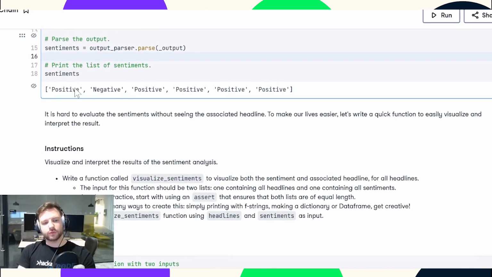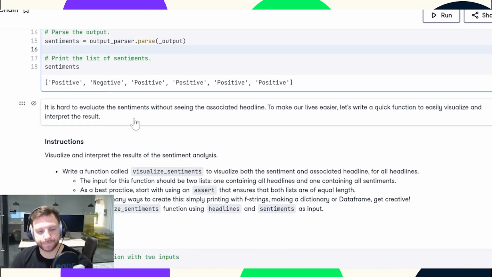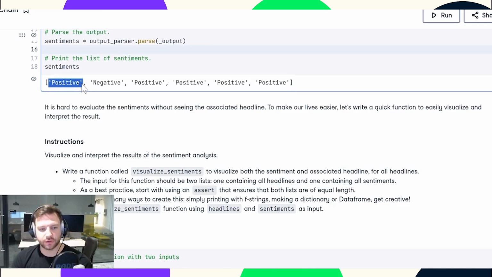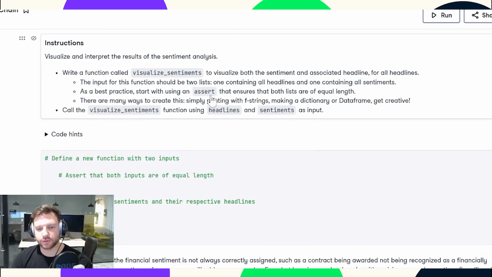Now, to make visualization a little bit easier, we're just going to create a quick function that combines this label with their headlines. And here I also wanted to teach, maybe if you're a Python beginner, some extra stuff, such as an assert statement.